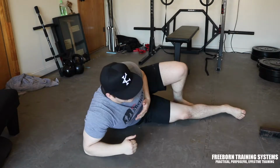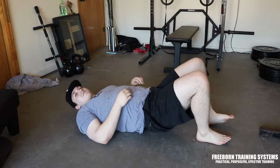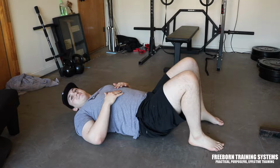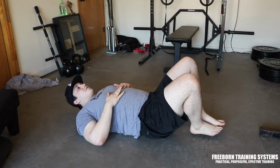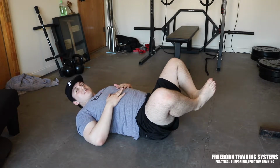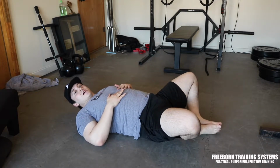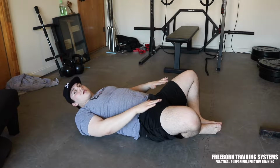The last exercise is a frog pump. So you're going to start off in the same position as you did for that supine bridge. Only now, instead of having your feet hip stance or hip width apart, you're actually going to bring them close together, and you're actually going to put the bottom of your feet, the soles of your feet together, and rest them against the ground. So the edges of your feet are against the ground, the soles of your feet are together, your knees are really wide, far apart.